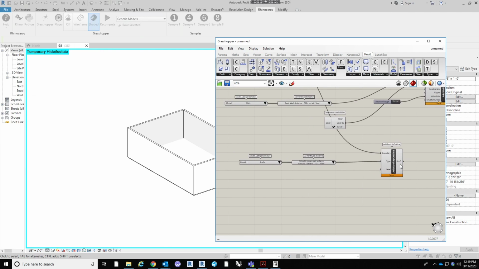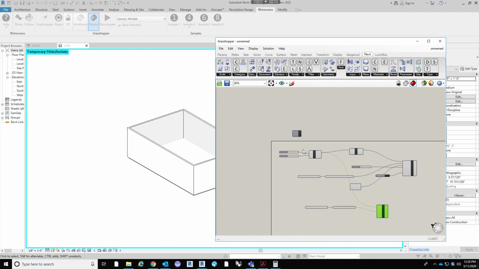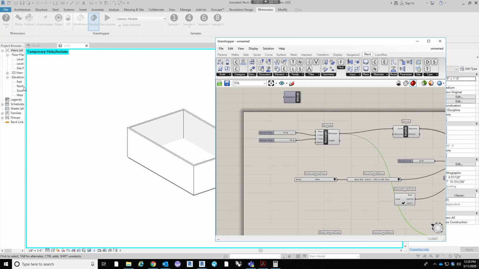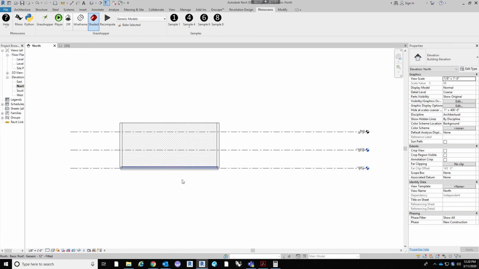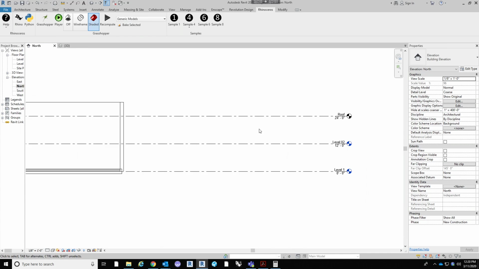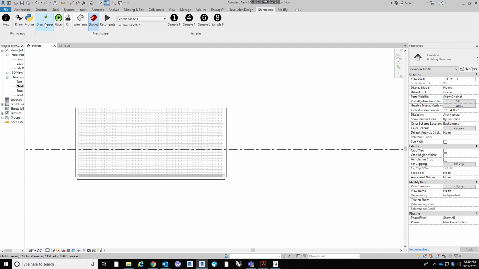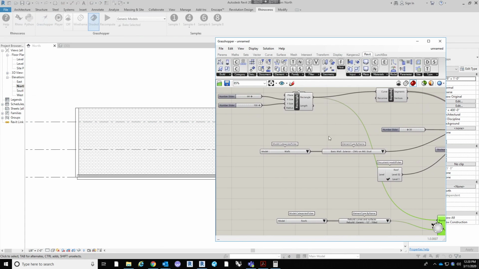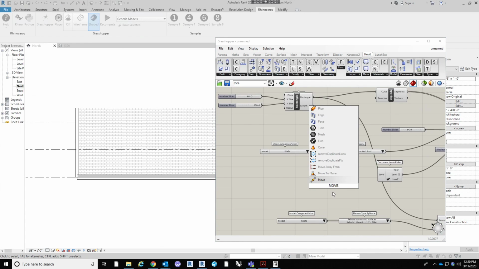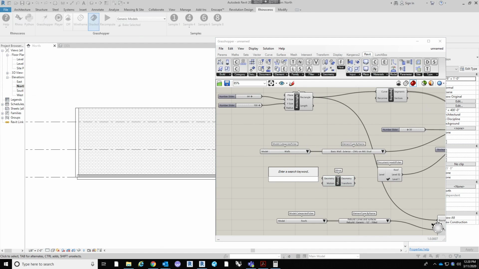An easy way to get this on the roof is, if we know our roof height, which is 24, then all we got to do is move this rectangle up in the z-axis by 24.